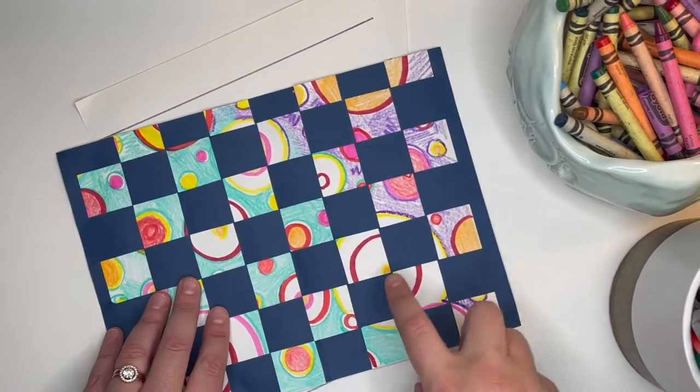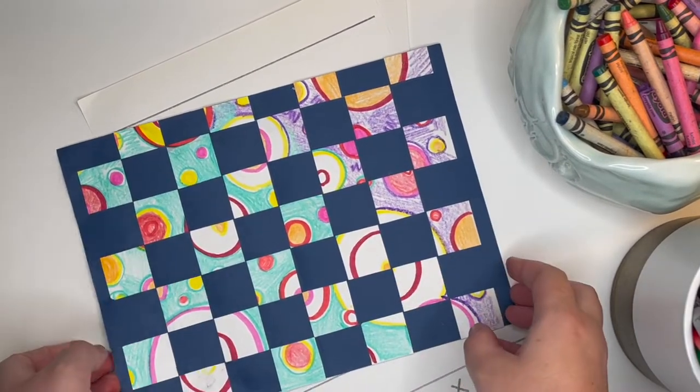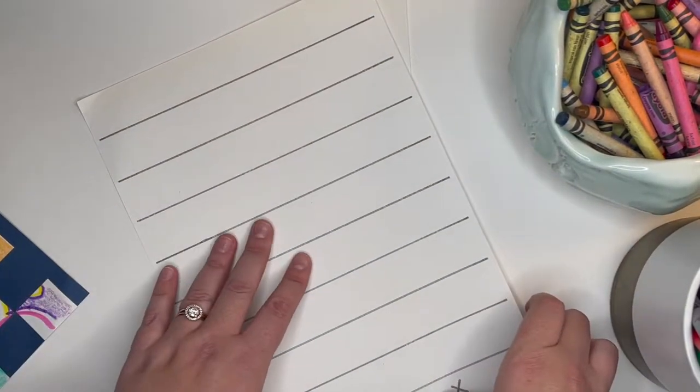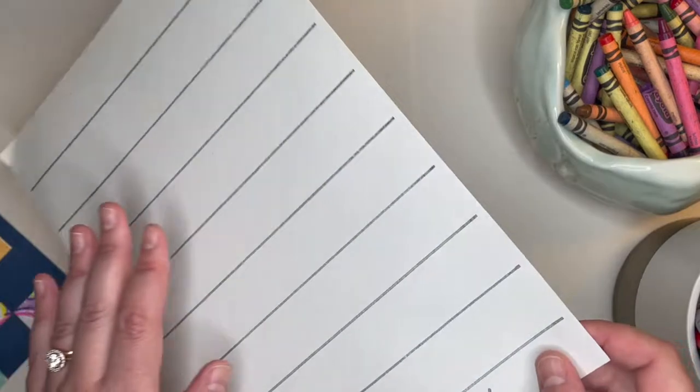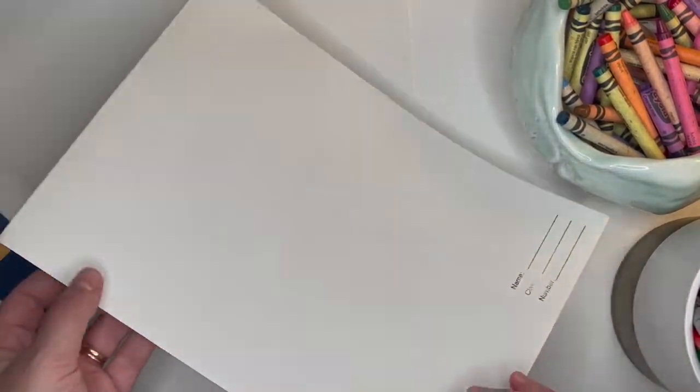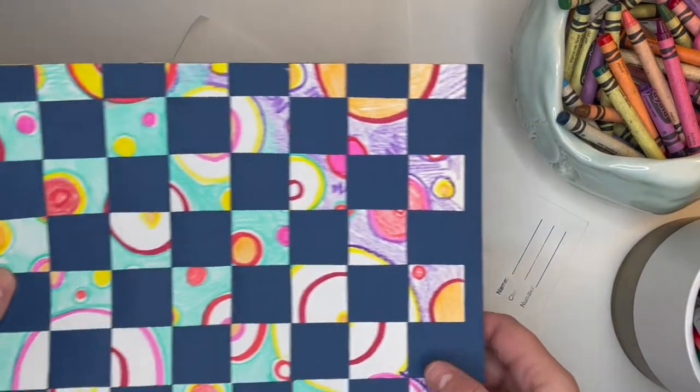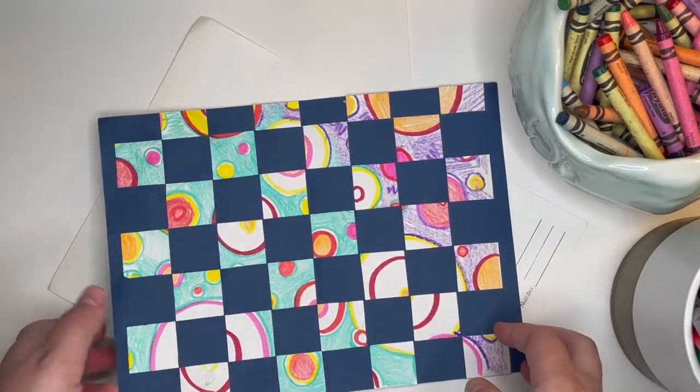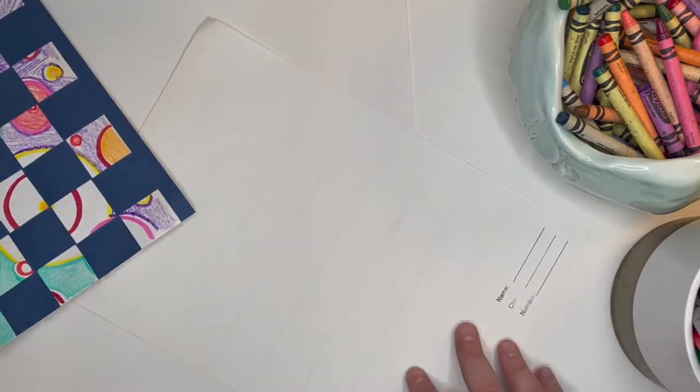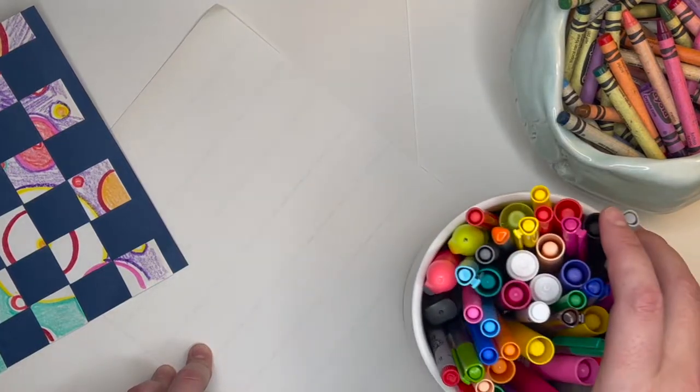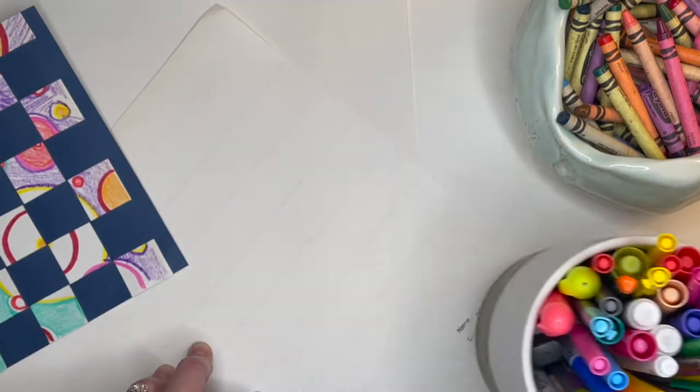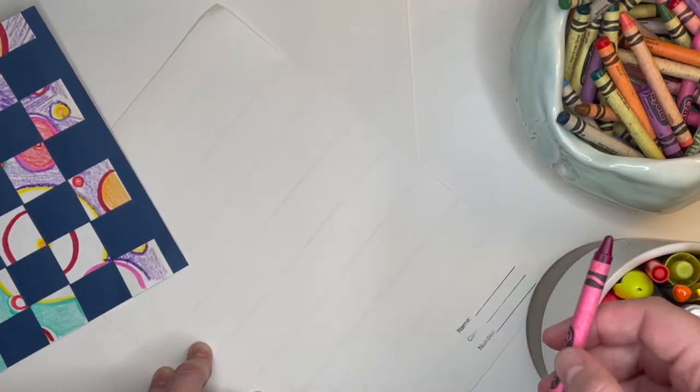Our first part of today's lesson is coloring. We will be coloring the strips of paper that will go to make our woven pattern. You can color on either side of your white paper, either the side with lines or the side without. I would suggest doing a simple pattern either geometric or abstract or any of the lines and shapes that we have learned in class. Today I'm going to be using a combination of markers and crayons because I find that markers make a nice bold color and crayons fill in space quite quickly.